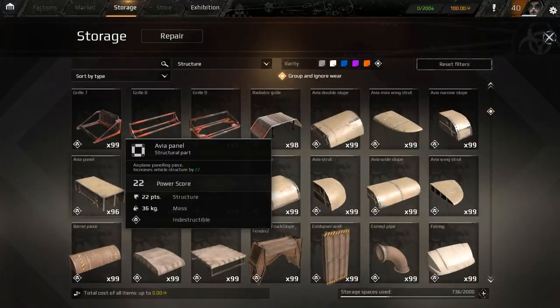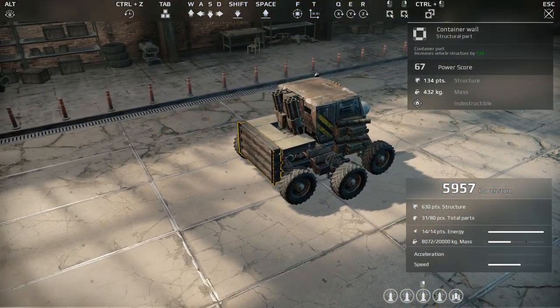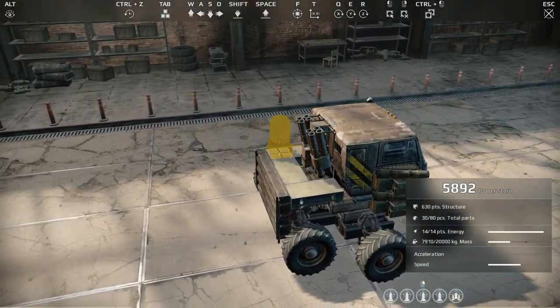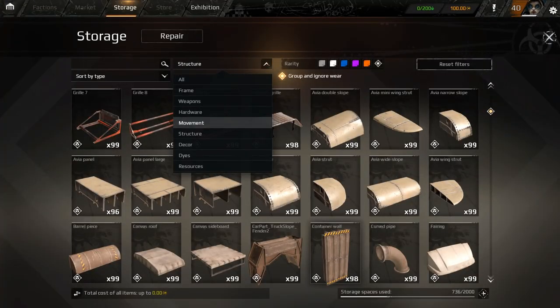Okay, we'll add some lower panels. We'll actually add a container wall here. Look at this! It's looking real nice! Okay, now we'll put our radar back here. And then now, we will start to construct our countermeasure systems.